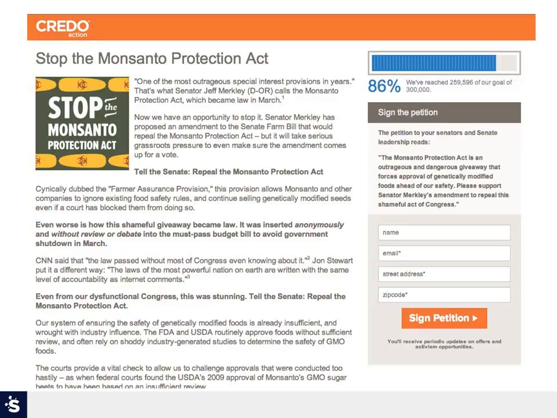The U.S. Congress had passed a law which gave extra special protections to Monsanto that protected them from lawsuits. And so they ran a big campaign to say this is not a fair law, we need to stand up and tell Congress to repeal this. So Credo does a lot of online campaigning. They actually have a very big list of online supporters, more than 3 million people they can contact. So often their petitions get tens or even hundreds of thousands of people to sign on.